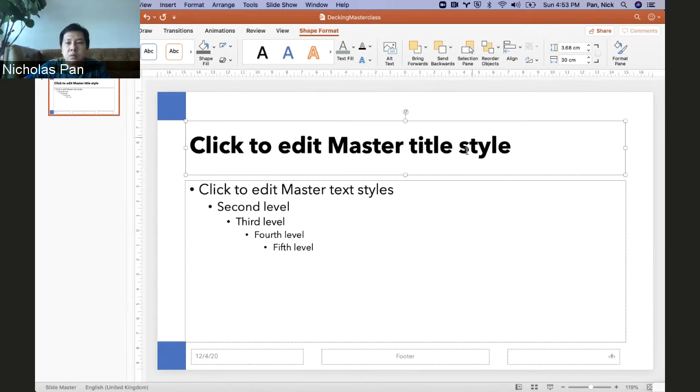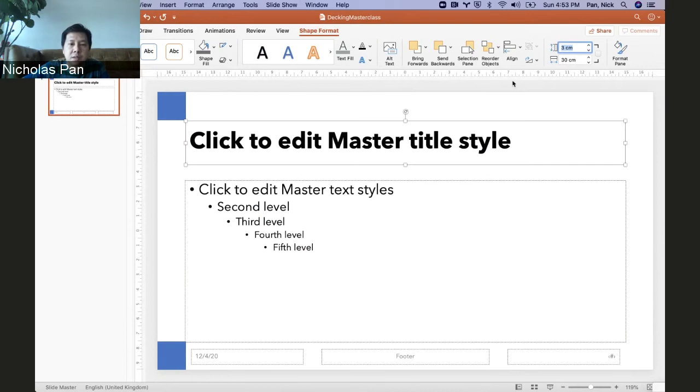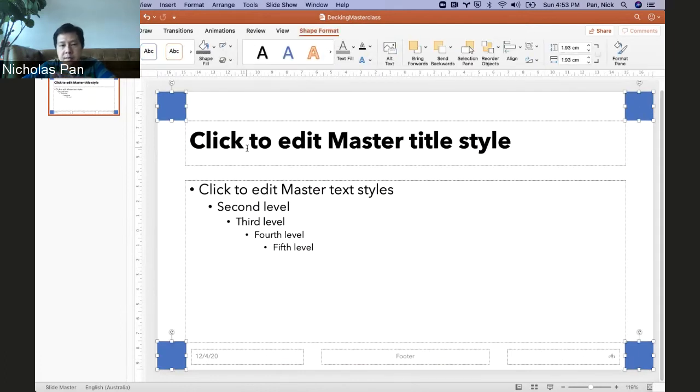Okay, so maybe this is too tall. I don't want 3.68, so I'll make it just 3. All right. Then this I have 11. Now here, I duplicate, and you will see that this is nicely, neatly aligned as well. Okay. Now I can remove this now because these two boxes are steady.